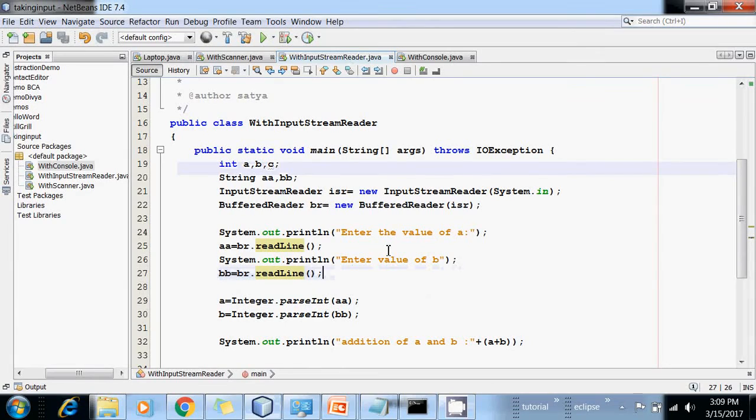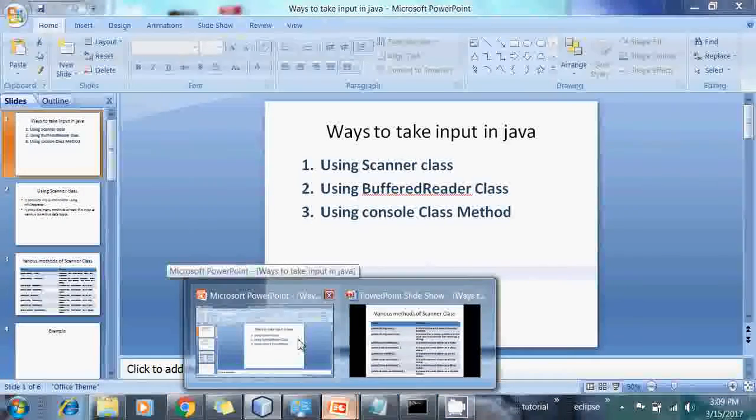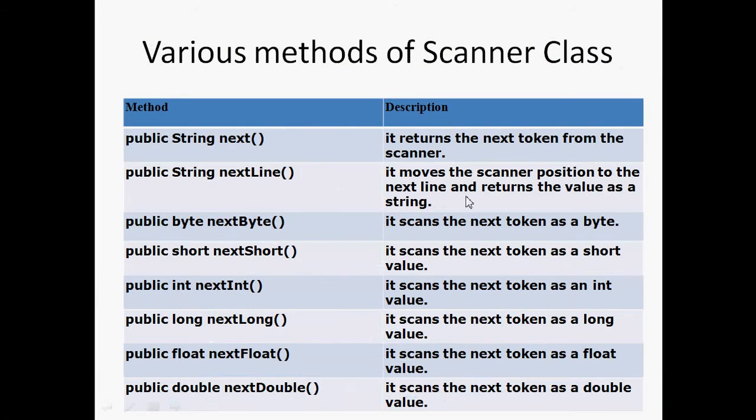I'll be explaining the InputStreamReader, but before that let us explain these methods. While working with the Scanner class, I need to use these different methods to scan different things. Next just returns the next token. If I say "it returns", then "it" is a token, "returns" is a token. nextLine will scan the complete line for you and return the complete line. Then nextShort, nextInt work likewise in the same way.